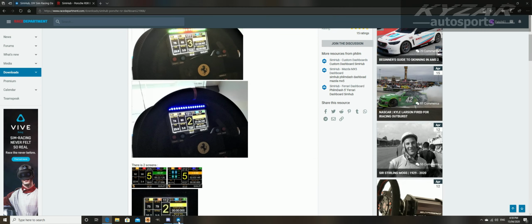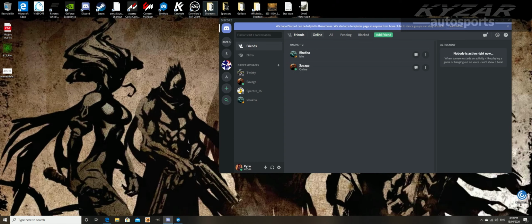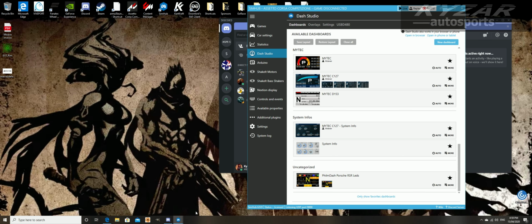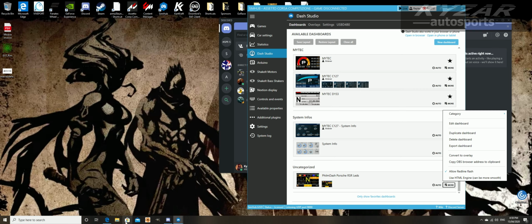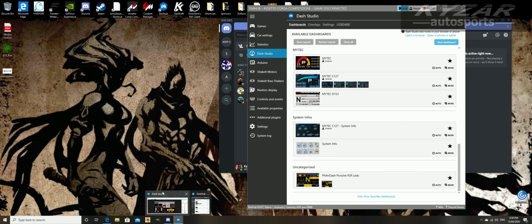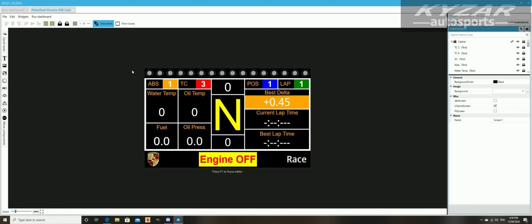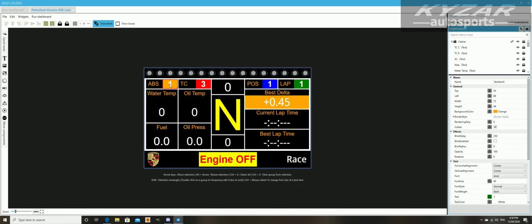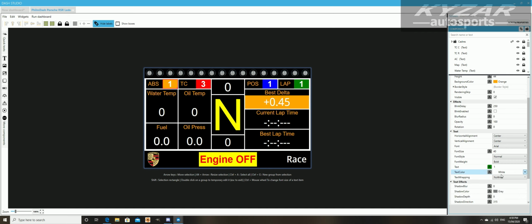And what I did was I jumped into the Simhub app and brought that dashboard up in Dash Studio. And I basically just grabbed this little figure here to find out what it was. And it is a text item. Okay, so it's just a text box, essentially, is all that it is. So then I had to figure out how it was actually programmed to change with the ABS adjustments or traction control adjustments and all that kind of stuff.